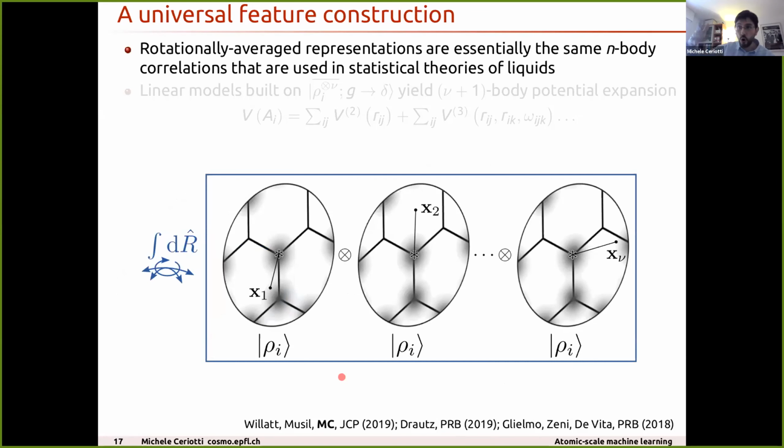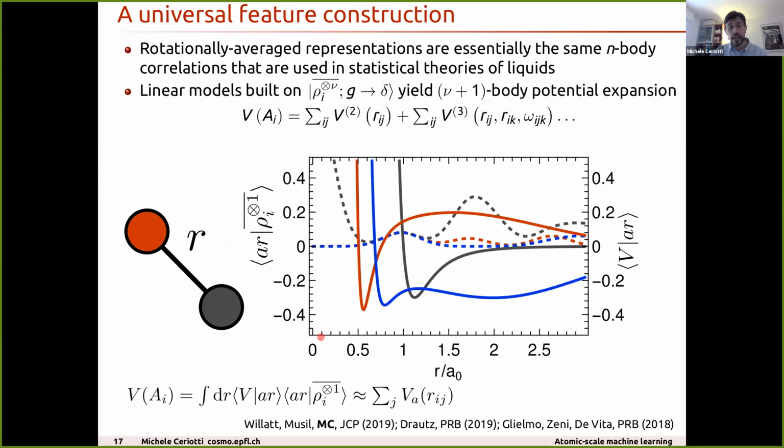So actually, you can build a whole hierarchy of these representations that correspond to n-point correlations of this fictitious atom density, and this is one possible way to build a systematically improvable hierarchy of descriptors that you can use for the purpose of machine learning. And something that I really like as a side product of this construction is that if you build the simplest possible model, a linear regression model, out of this family of descriptors, what you obtain is a model of your property that is just essentially, if you take the pair correlation descriptor, is basically a pair potential.